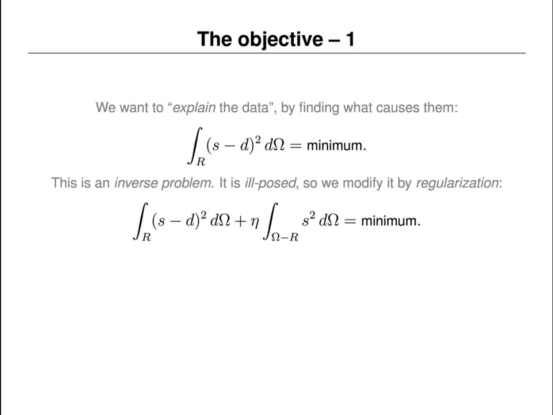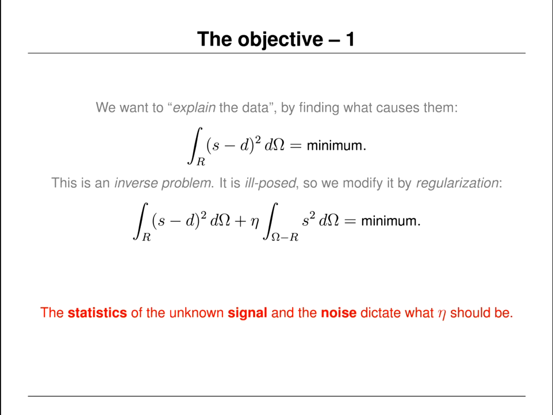But knowing how hard it is, because actually you can show how easily it quite literally blows up due to the effect of needing to go down from the satellite altitude to the source level, and to the fact that it's incomplete in its observation domain, we're going to modify the problem by saying, okay, fit the data as well as you can in the region, and outside keep whatever signal we don't want, don't need, or have no information about to a minimum. And so we have a typical least squares in the data, least squares in the model norm with some variable trade-off parameters. And essentially all of satellite inversion is to try to solve some problem like this where you determine some optimal level of data misfit and model regularization. And of course the statistics itself of what you know or don't know about the signal and the noise dictates this trade-off of data and model norm. So this eta here is some regularization parameter.